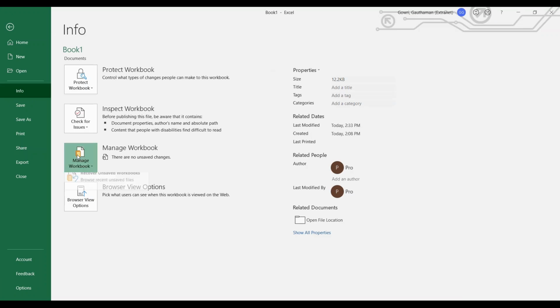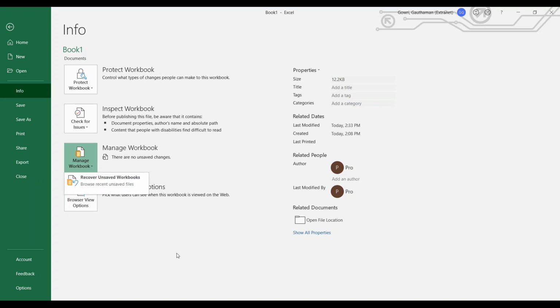So this Manage Workbook is for your auto save option. Currently most of us or all of us have got this auto save option. Whether you save your file or not, the Excel application will be saving it every 10 minutes. All those auto saved files will appear over here after a certain period of time of you not saving them. It will have timestamped copies of your workbook.